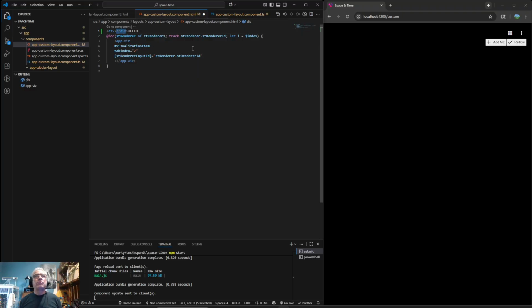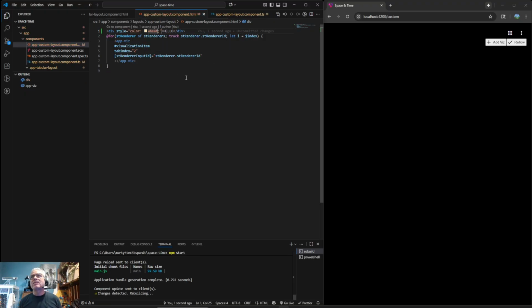Div. And we're going to give this inline style of color white. Or wheat, since that's the first one that comes up. We are currently in custom, so we're not seeing it. Oh no, there it is.